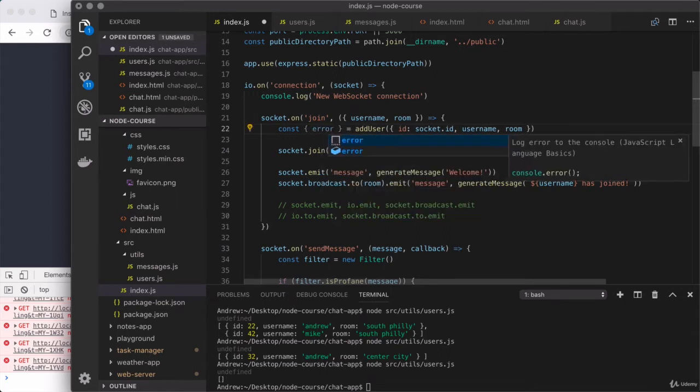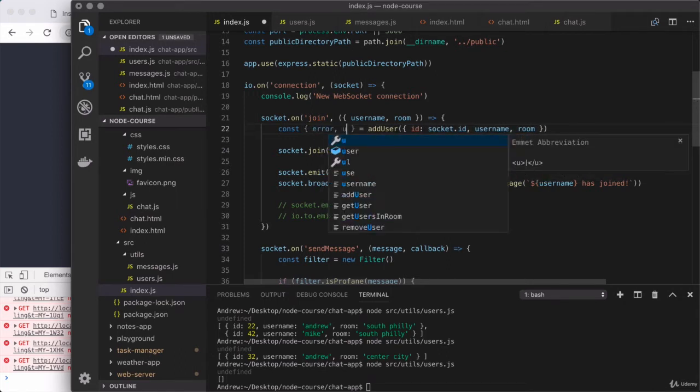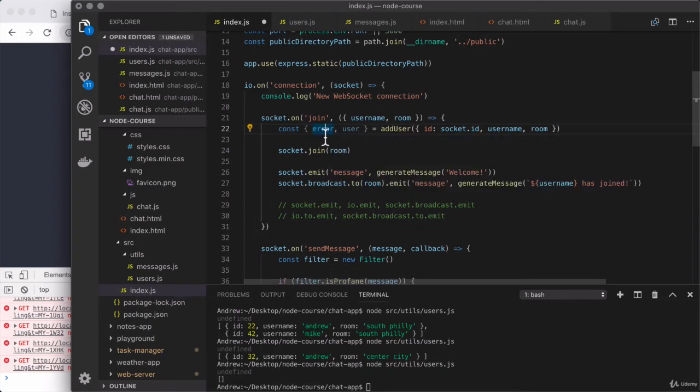So I potentially have an error or I have user, only one. Now down below, we can use a little conditional logic. If the person was not able to successfully join, then we're going to want to notify them of that, saying something like that username's already taken or that they need to provide a username and a room name.